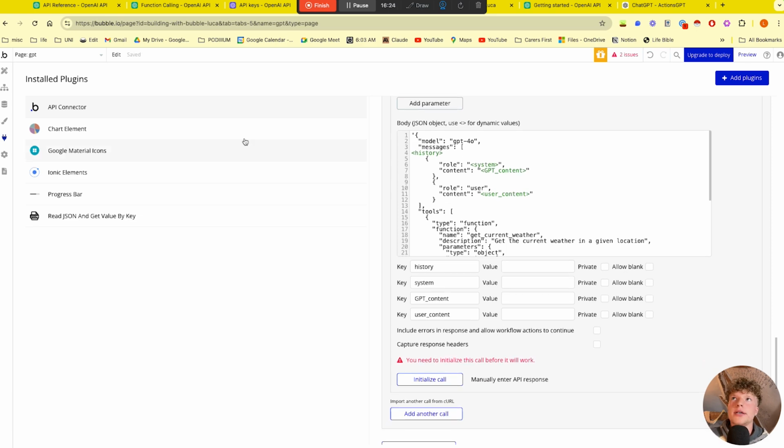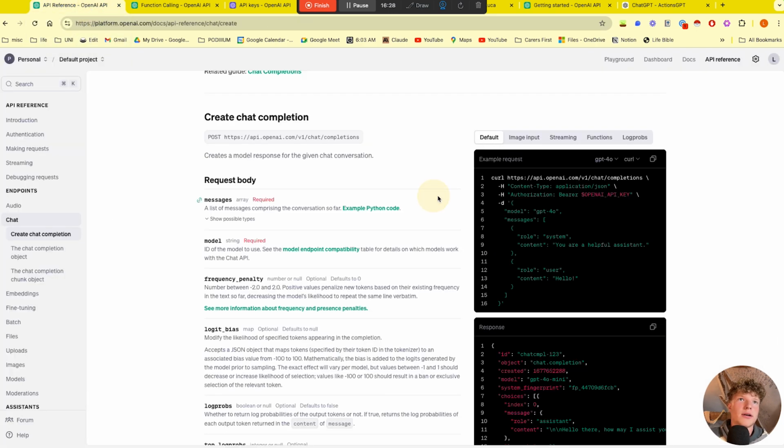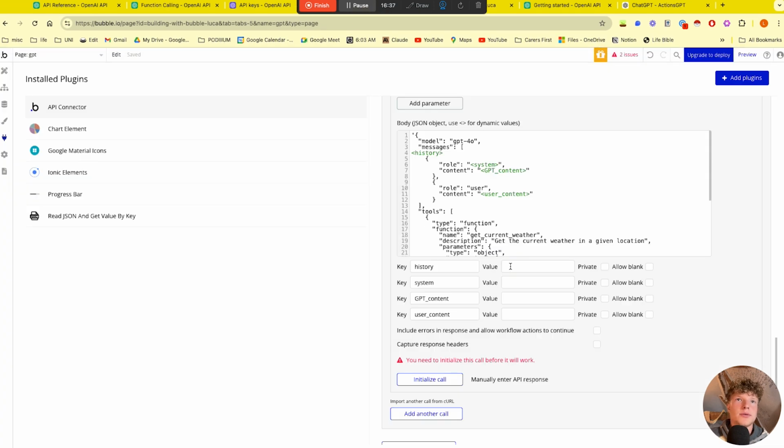For the history, if we go to our API reference, we're just going to use a fake bit of history, which is just the first example that OpenAI gave us here. We just need something to initialize the actual call itself. System, we'll keep as the system message. If you don't know the difference, there are two types of GPT roles, system and assistant.